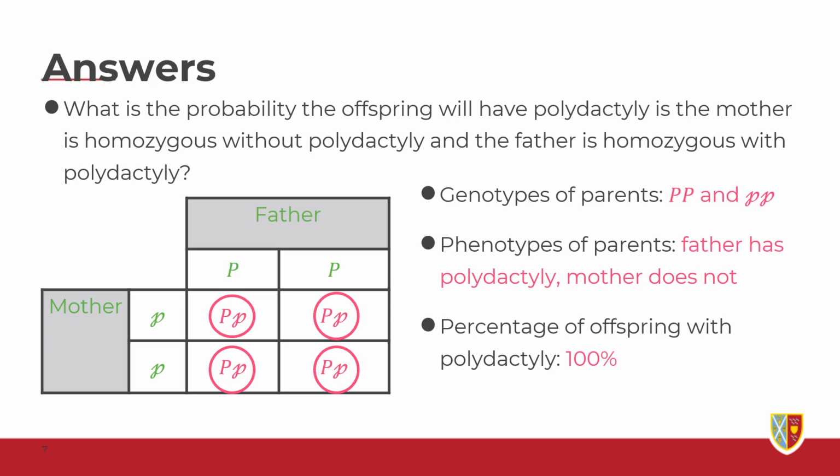Okay, so the answer for this one then, we're going to see that the dad, because he does have polydactyly, he's homozygous and he does have polydactyly, has capital P, capital P. He has two capital P's in these boxes here. Whereas the mother has two lowercase p's in there. When we cross them over, all four potential offspring have a capital P, which means that all four babies, 100% of the babies that these guys have, would have polydactyly. Obviously, this wouldn't be the same if this was a recessive disease.